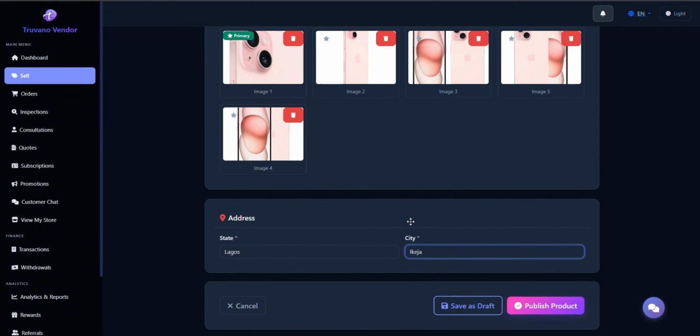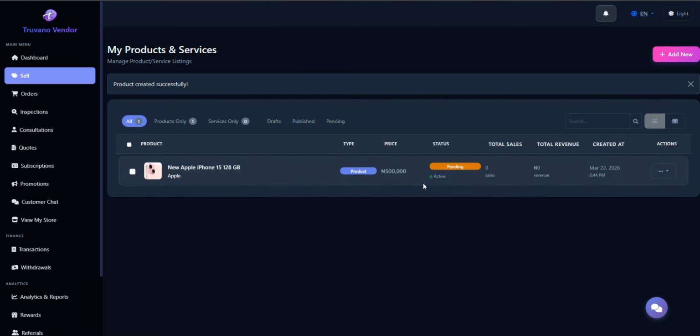Once you've confirmed, all you need to do is click on publish product. After you publish, you wait for the Truvano admin to approve. Once it's approved, it will display on the home page, the marketplace page, and also on the mobile app. So you can also do it on the mobile app.